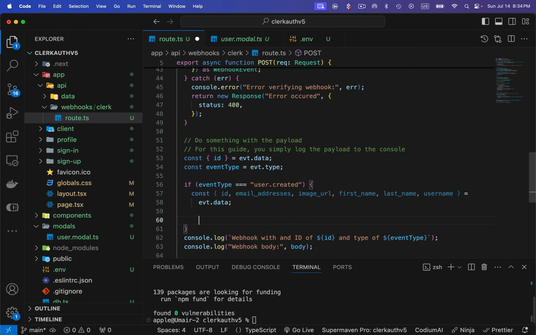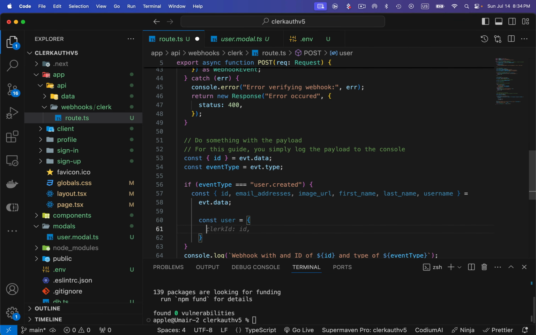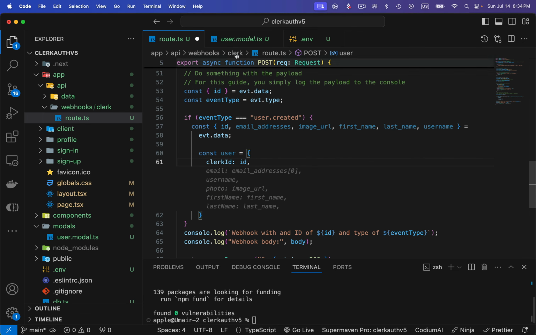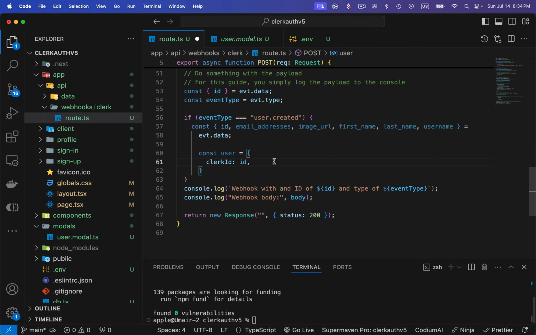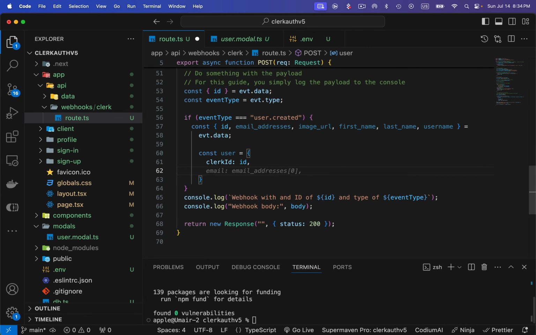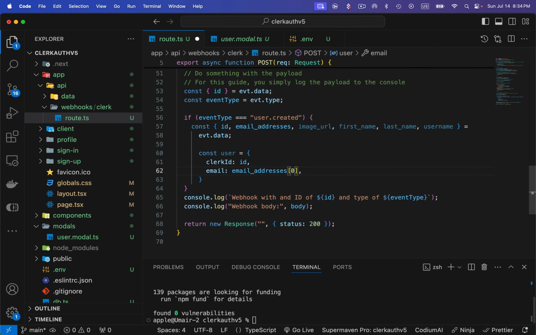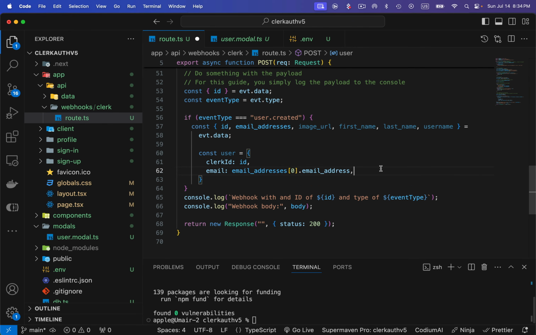All right, so now let's construct a user object equal to this, and this is going to be clerkId, because clerkId is the name of the property which I've created over here. Let's add an email like this: email addresses 0 dot email address. Yes, this is the email. We have username, photo, first name, and last name.